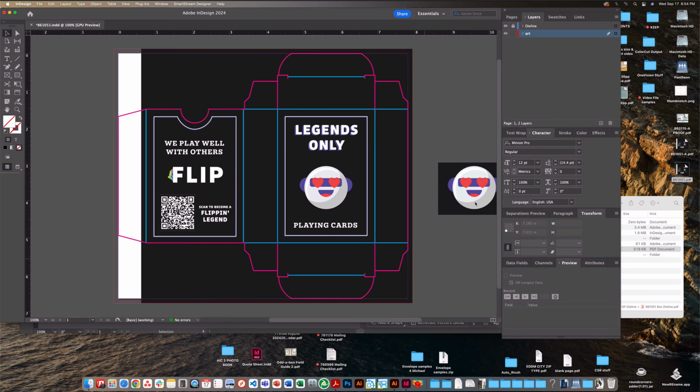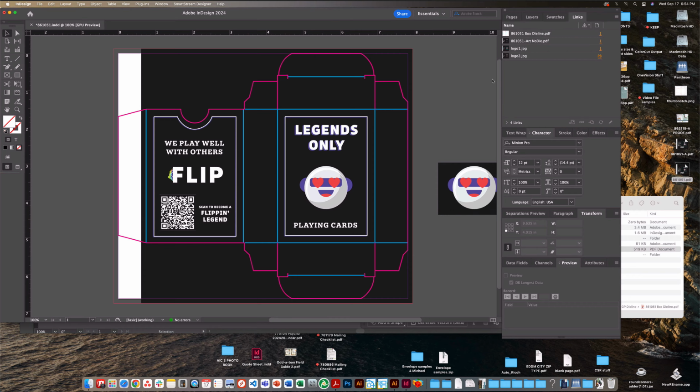Okay, so you don't really want to build your file in Photoshop if you can avoid it. Photoshop can distort the die line easily. It might rasterize the die line as well, which means we can't get it out of the file and it will print. So you want to stick with vector-based programs like InDesign and Illustrator whenever possible.